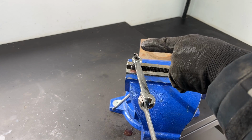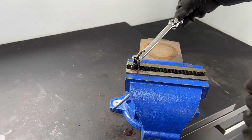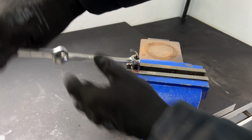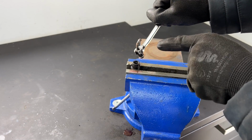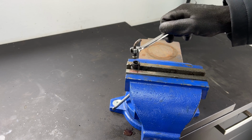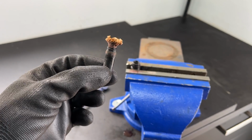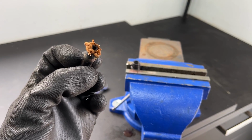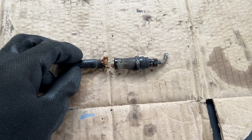Next thing you'll notice is that the line is also moving with the nut, which means you'd completely destroy it if you were trying to save it on the car. So again, heat will get the nut moving, but if the actual brake line is still seized inside it, then you're going to wreck it anyway. 20-year-old brakes, eh? Just to show you a close-up, this is the bottom of the flexi hose that just exploded out the bottom. Here you can see where the flexi hose crimp has just let go.